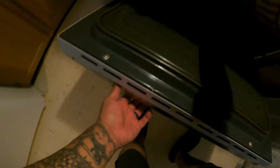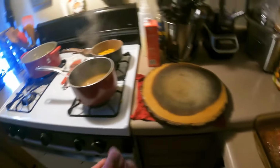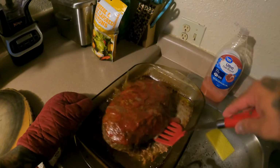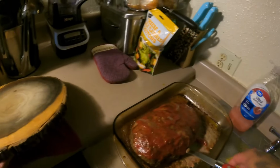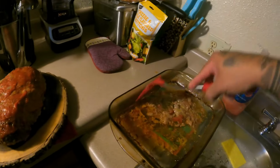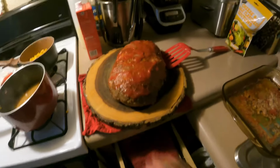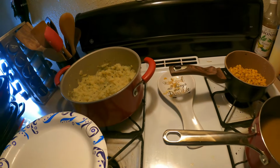Turn off the oven. Take that out. Switch hands. You guys always be careful when you mess with anything hot, hot oil. This stuff will burn your skin off. Paper plates, because we like using paper plates.